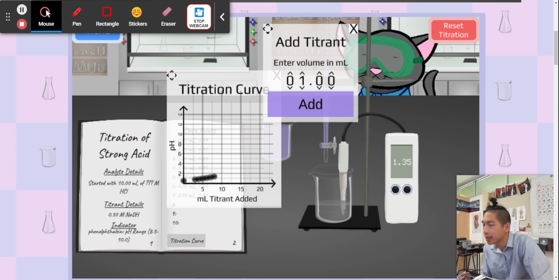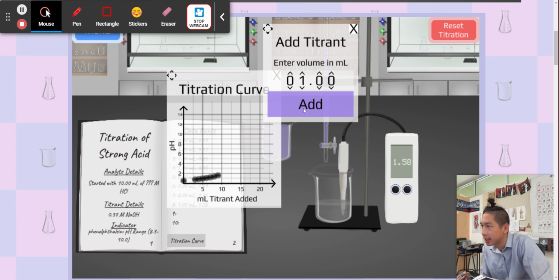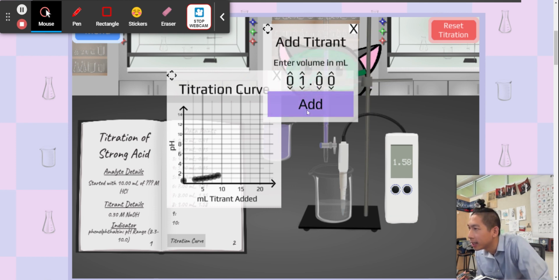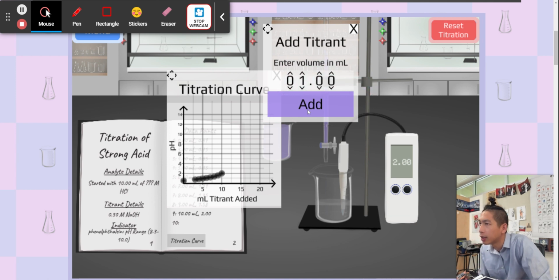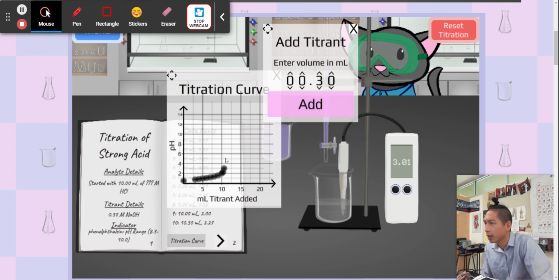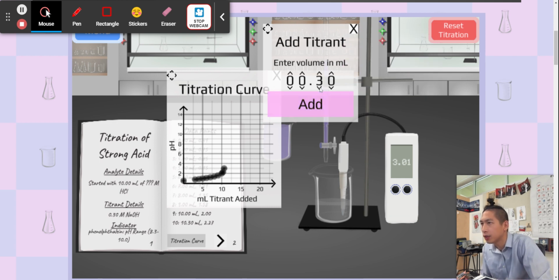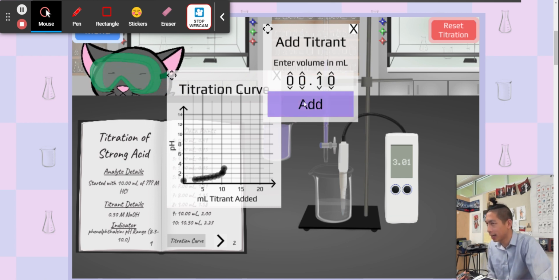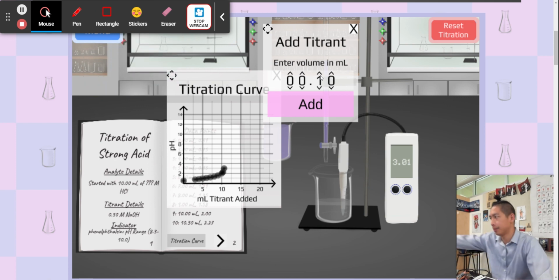So let's try our best here to see. Let's see here. I'm looking at the pH. I don't want to overshoot it. So I'm going to lower the volume I'm adding now. So as we see the pH increase over here, we kind of want to be careful. We don't want to overshoot the equivalence point or the end point of the reaction. So at this point, I'm just going to add really small amounts at a time.